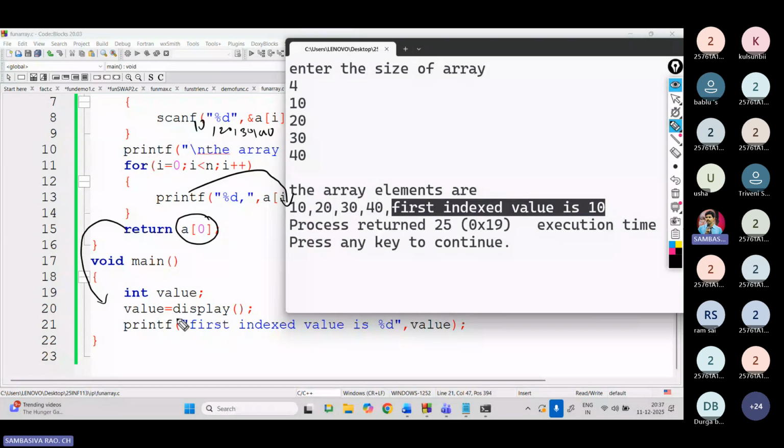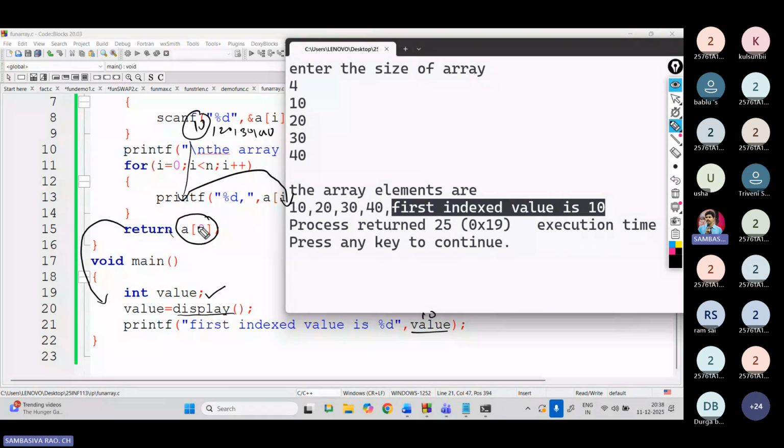Here the call occurs, and when the call occurs, the value will be returned. Whatever value we return, we need to store it or do something with it. If you want to print directly, you can write it in the printf statement. But I need to store it in a particular variable, so for that purpose I have taken a variable called value. In that value I store it, and here I access it. So whatever value we have at the 0th index, the 10, is passed and printed on the screen.